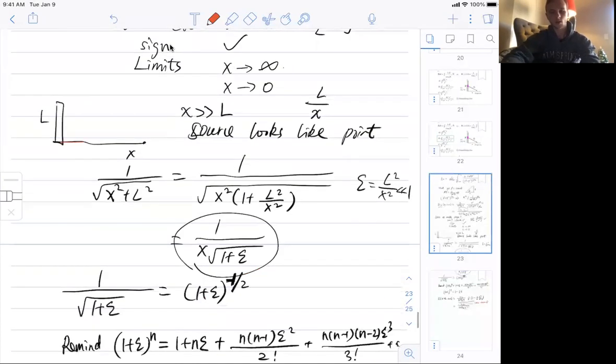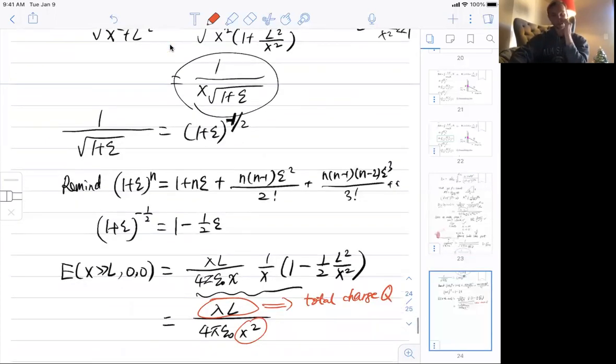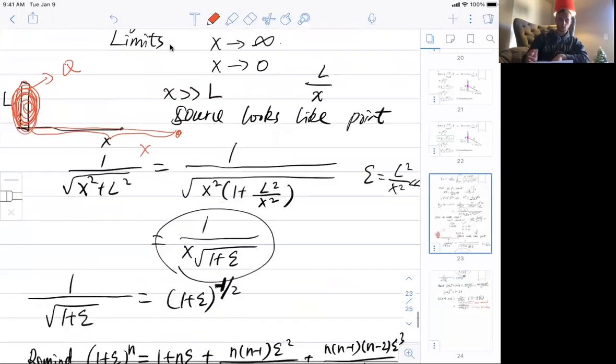And x squared is the distance from your source to your point, which makes sense. If I'm going further away, this looks like a point with a total charge Q at a distance of x, right? So what is the point charge field at the total distance away? It is 1 over 4 pi epsilon naught Q over r squared. So this becomes like a point charge. So my expression can reduce to that, which makes me feel more confident that I have done my calculation correctly.